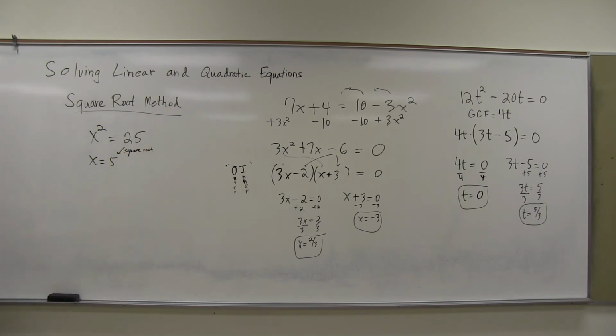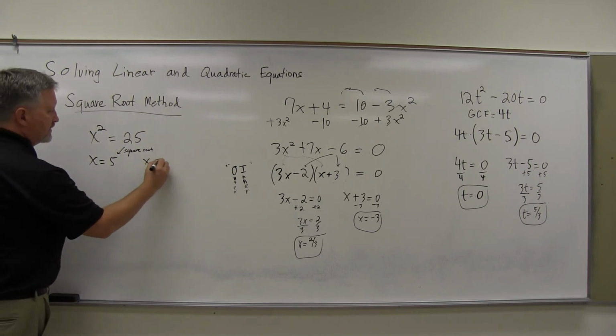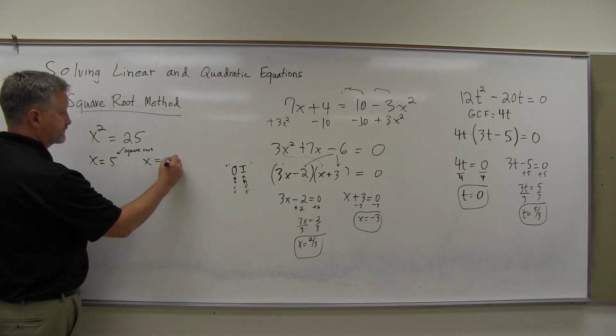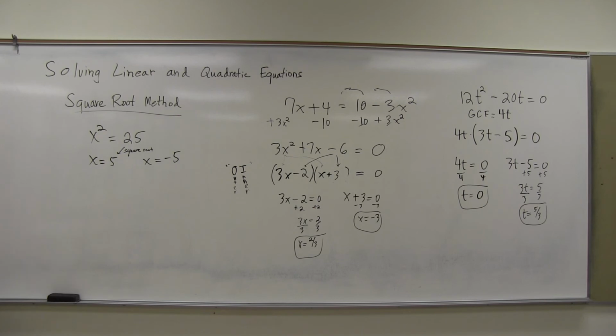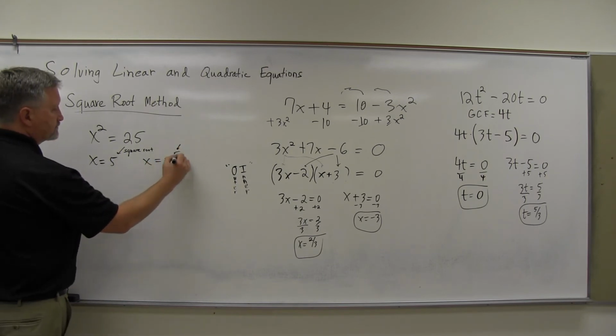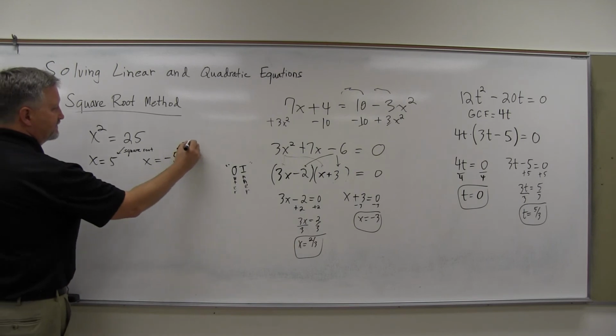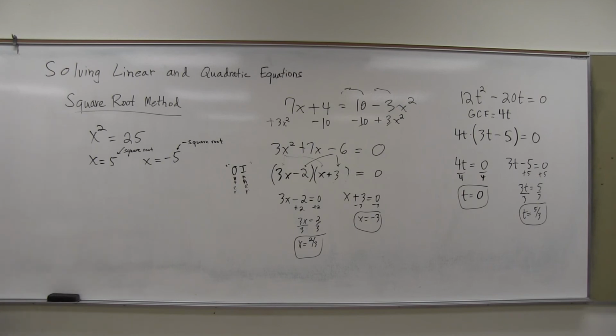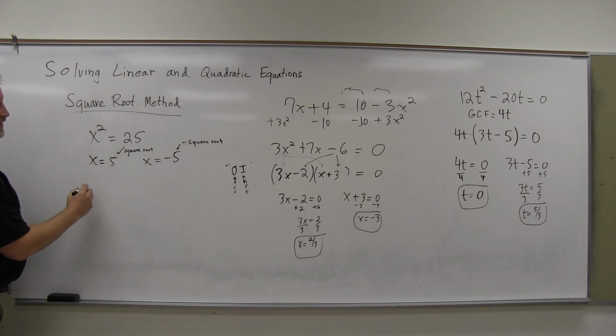So one of the answers when you have x squared equals 25 is the square root of 25, which is 5. However, it's an x squared, so there's two answers. The other answer, if you think about it, if I plug in a negative 5, that would also solve that equation, because negative 5 squared, negative times negative, gives you positive 25. So negative 5, of course, is the negative square root of 25. So that gives you a key there to what this square root method is.